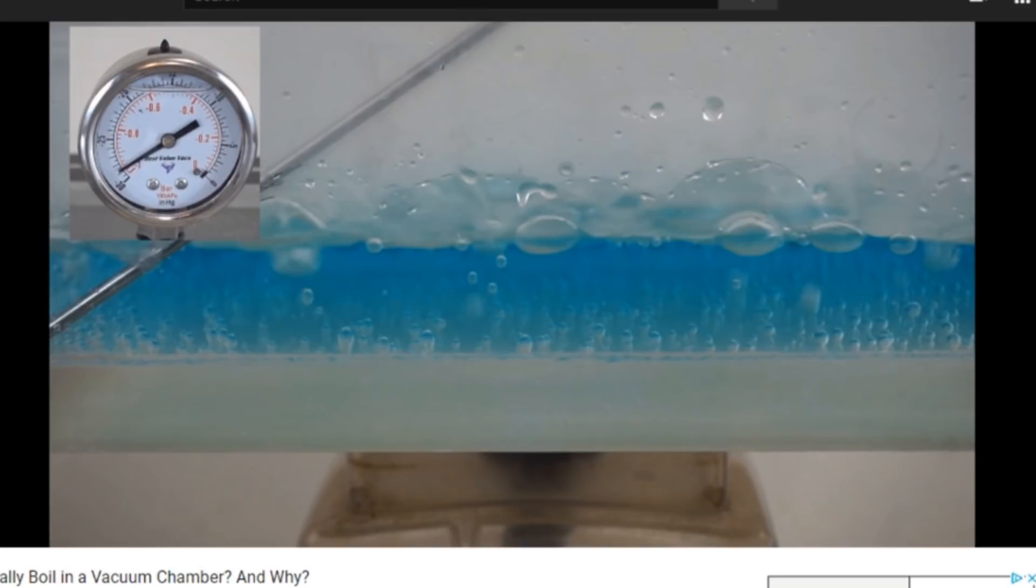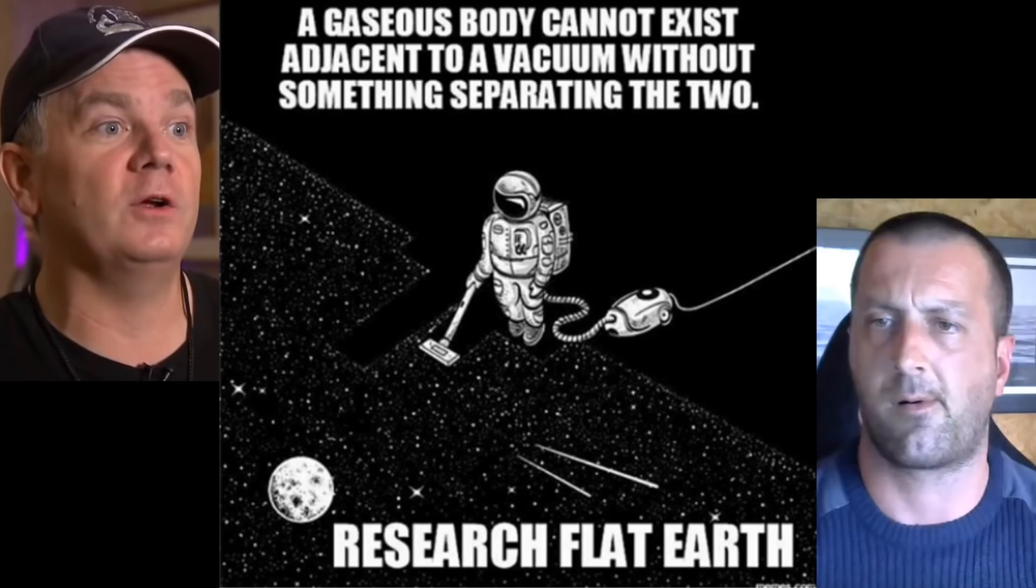So looking back at the second example of boiling water from Action Lab, there is the fact that the water itself remains on the bottom of the chamber. It's very easy to move water. It's light, it's malleable. It takes very, very little to produce force or motion in water. And yet it stays on the bottom of the chamber completely unaffected by the vacuum. However, it does start to boil due to the lack of atmospheric pressure again. And you can even see small droplets stuck to the side of the chamber, which would never be able to resist the supposed power of a vacuum.